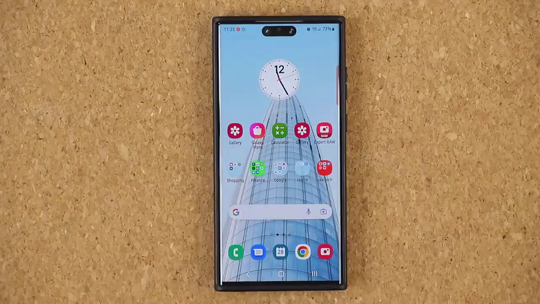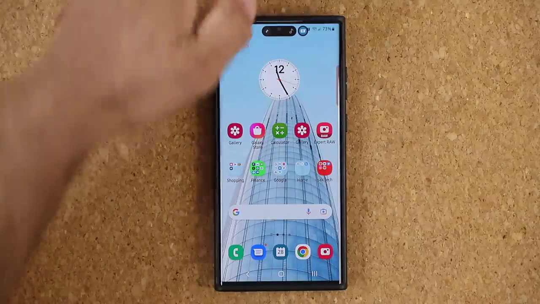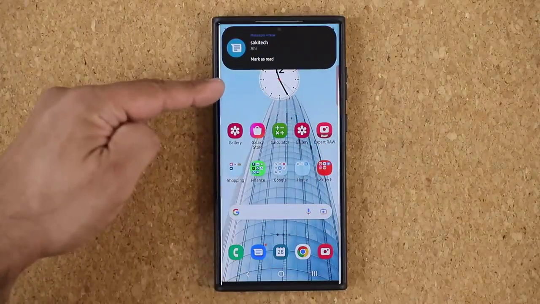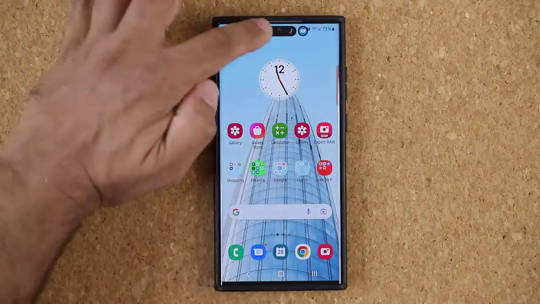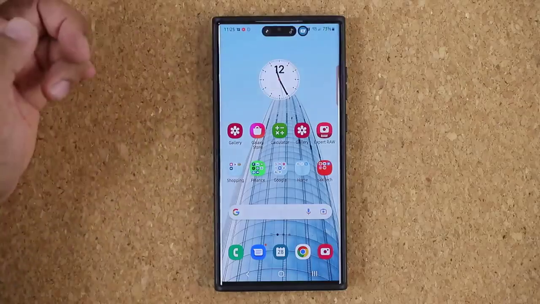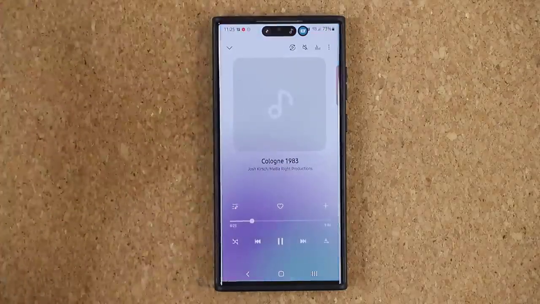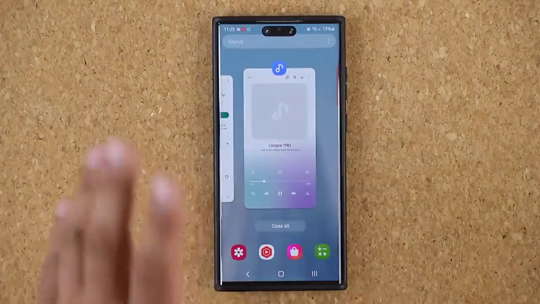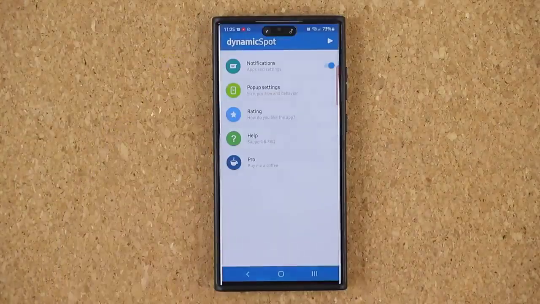Now if I send myself a text message, what's going to happen is it's going to give me a separate little pop-up on the side. You can see if I just press and hold that pop-up, it gives me that application. If I press and hold on this pop-up, it gives me this application, okay? And I can tap on either one of these to go to the actual application. So it is pretty well done. Now personally, I'm not a big fan of the dynamic island, but if you want something, it's right here.